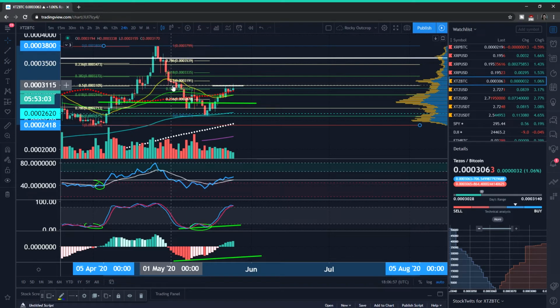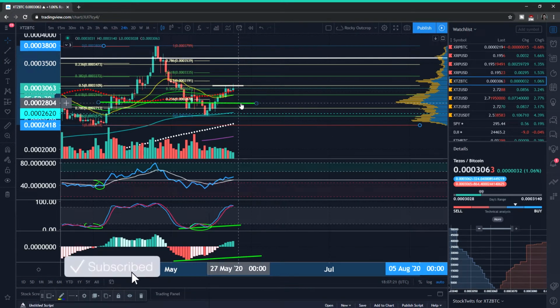You can see how this has worked with the wick coming in here. So we know that there are areas of support and resistance around this area, and we've come up here and tested up through the 50%, but not managed to break it yet. I would like to see the price continue to go towards the upside. If we have to set in a higher low at this point, I'd be okay with seeing it happen at prices down to 2,800 or so, where this green line is, without being too worried about things overall.